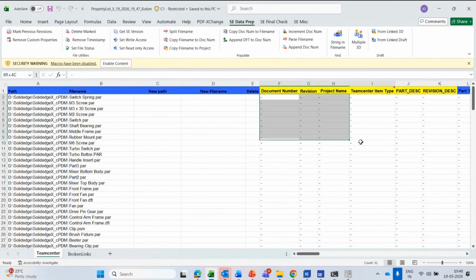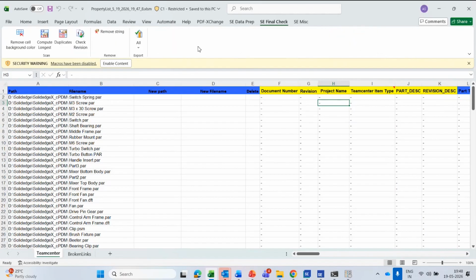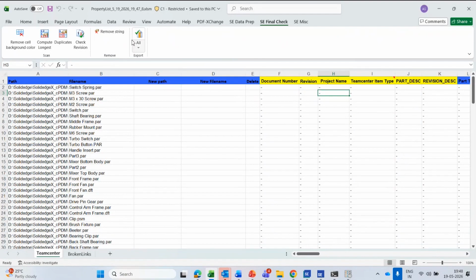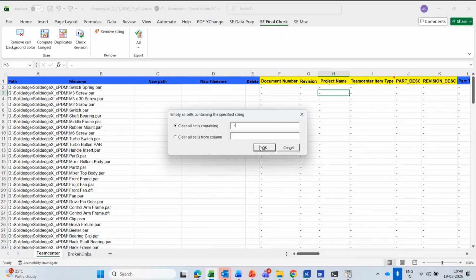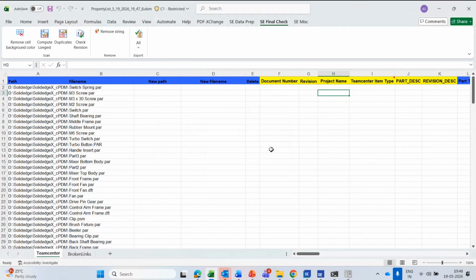It's recommended we remove these dashes and keep the cell value empty, or keep the cell value populated with certain values. To remove the dashes, the strings, we can use the remove string option here, which removes all the dashes from the list here.